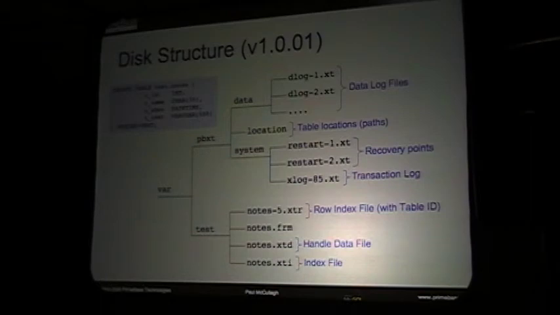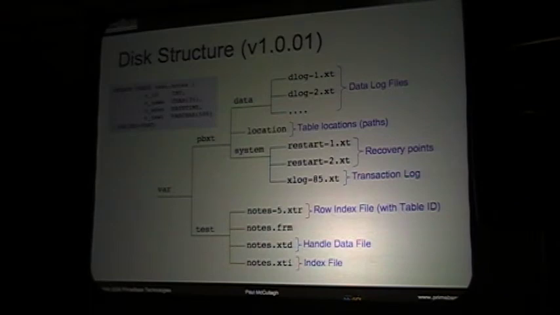So if we look at the PBXT directory, there are 2 subdirectories, data and system, and a file called the location file. In the location file are the paths of where PBXT has to look to find its tables, which could be spread over a number of databases, over a number of directories. It stores those locations here and maintains this table. It's a text file, so you can look in there, but you shouldn't modify it unless PBXT's made a mistake and can't find its tables for some reason.